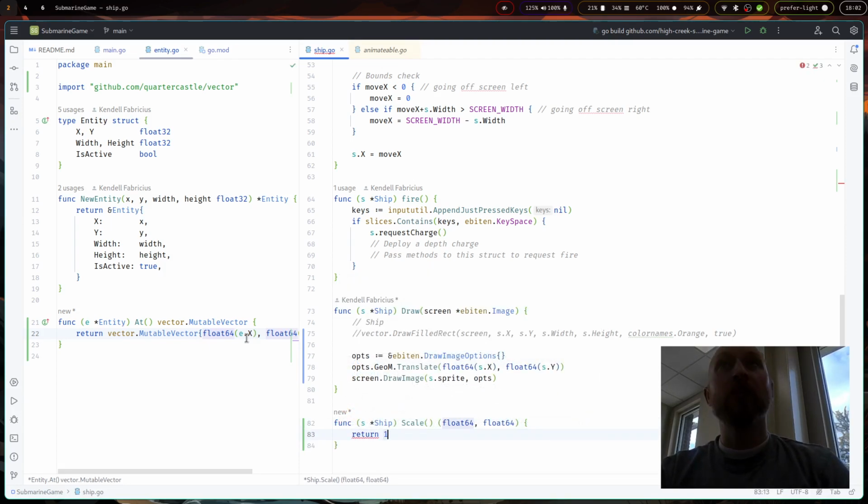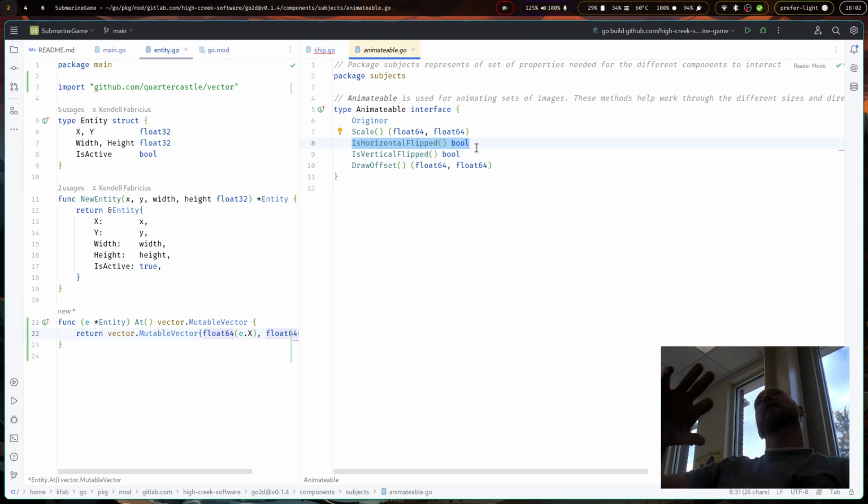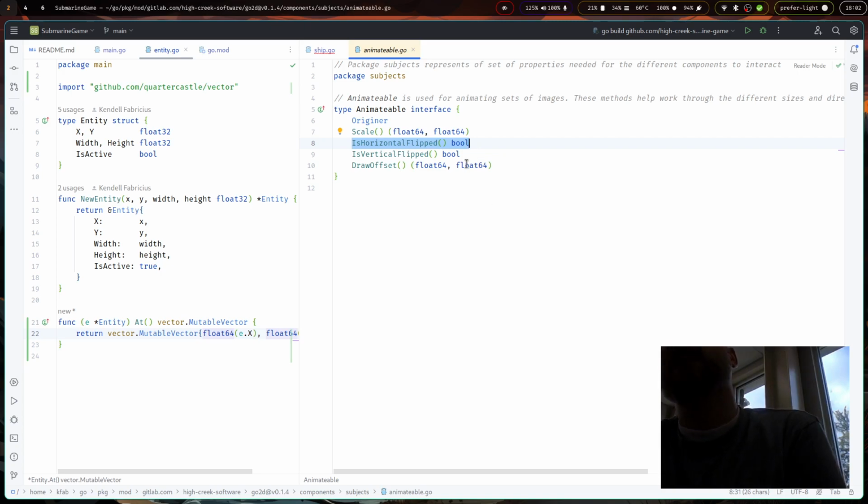And we're just going to return a scale of 1, so it won't actually scale it. And then is horizontal flipped. So if you're playing a platformer and you only have your assets drawn facing the right, if your player moves left inside of your game, you can say, is horizontal flipped true? And then it will flip it the other direction. And is vertical flipped is the same.